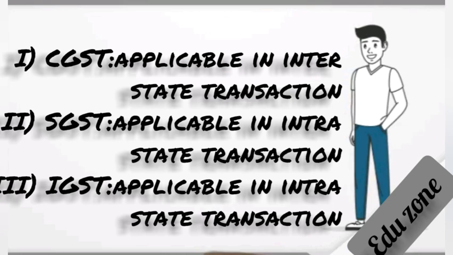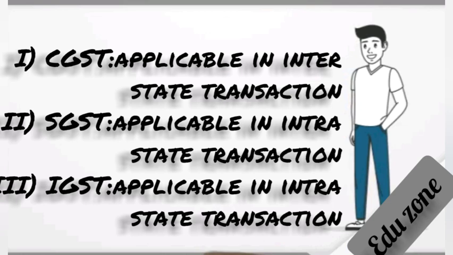As a summary, you must note 2 points here. The first point is, in case of an intrastate transaction within the same state, the seller collects both CGST and SGST from the buyer and deposits the CGST with the central government and the SGST with the state government. In general, the tax collected on intrastate movement of goods and services is to be shared equally by the central government and the state government.